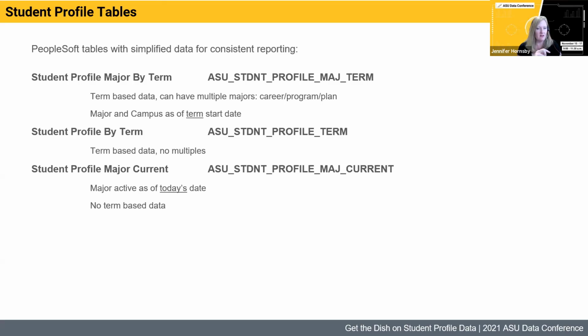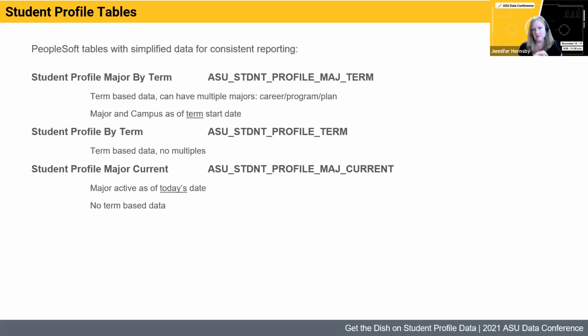Because a student's major is not necessarily term-based, we have applied logic to that data to pull the record that's effective as of the term start, because of our business processes that rely on that same logic. When students register for classes, they go through what we call the enrollment engine that determines how many credit hours they can register for in that term and some other things like prerequisites and reserve seats. And all of those things in the enrollment engine only recognize the student's major as of the term start date.